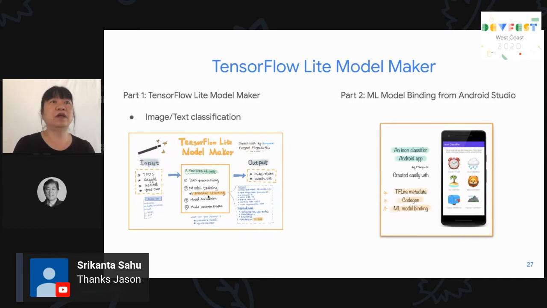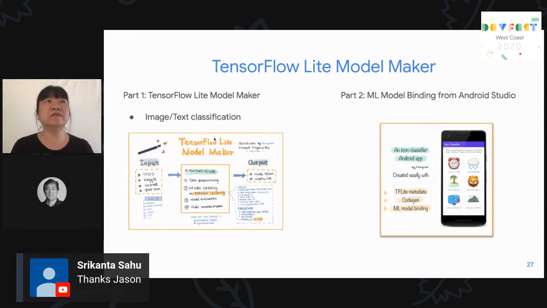you can create a model, currently supporting image classification or text classification, and it defaults to EfficientNet, but you can also change it to be MobileNet, ResNet, or a particular model that you find on TF Hub. So it's quite versatile.